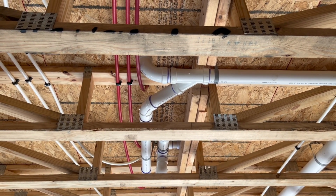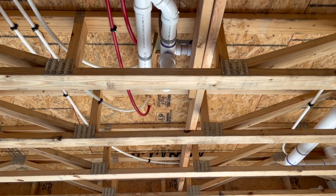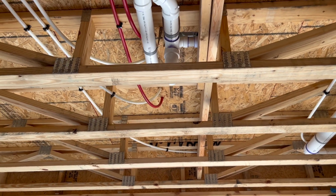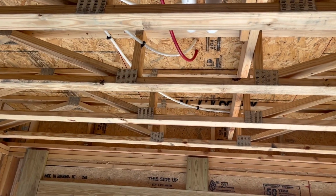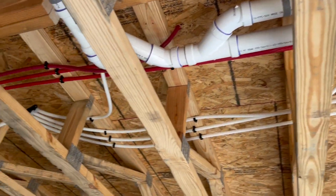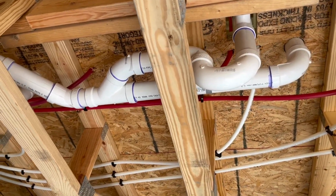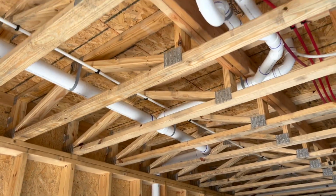That 90, or that sweep, goes up to one of the lavatories, and then this comes down and Y's over to the drain for the bathtub. It's right there. You got the P-trap on it, and then that goes up for the lavatory right there. You can see it right there. So this is a wet vented bathroom group. Again, I can wet vent here. And this is a bathroom that has two lavatories and a tub in it.